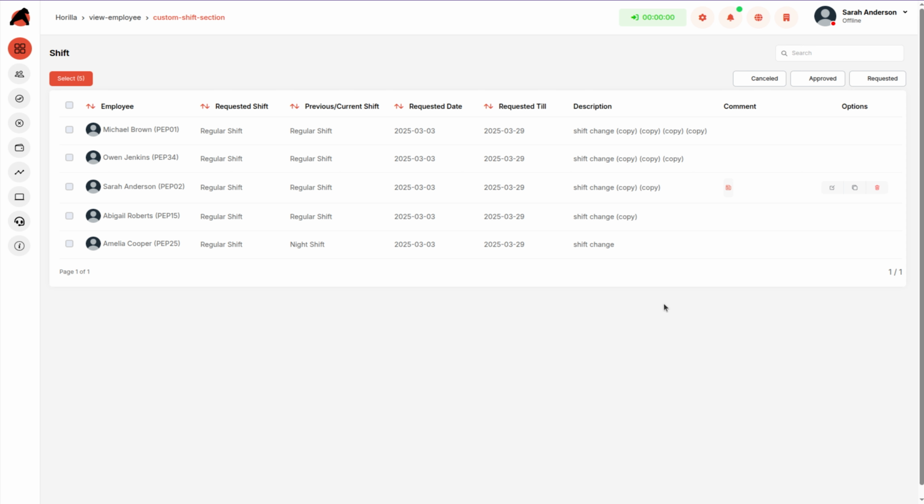Okay. Now, why do we want to extend the get_queryset method? We should override the get_queryset method if you want to apply any additional or specific filters to your views, or if you want to modify the queryset after the default filters are applied, and if you want to bypass the filtering in some cases. Okay, let me show you how to do that. Okay, for that, let's go to our VS Code.